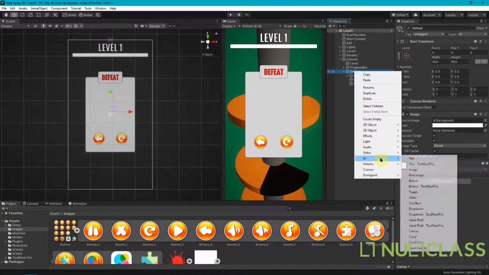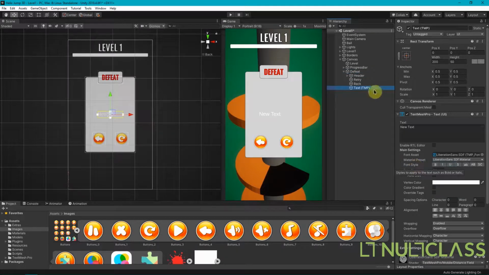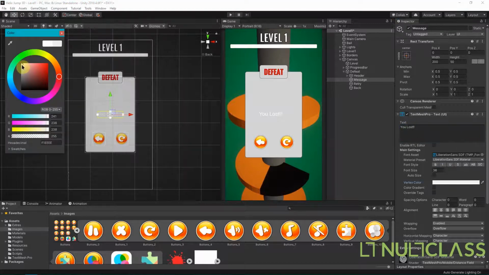In the UI we go to Text Mesh Pro, and we are going to say this is our message. So let's put it over here, and the message is going to be you lost, and we are going to make this completely black.